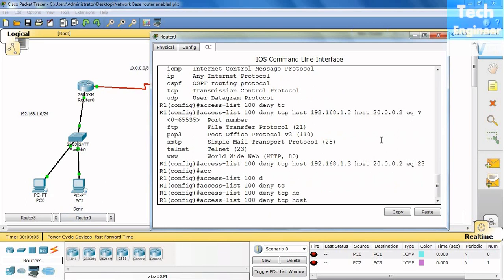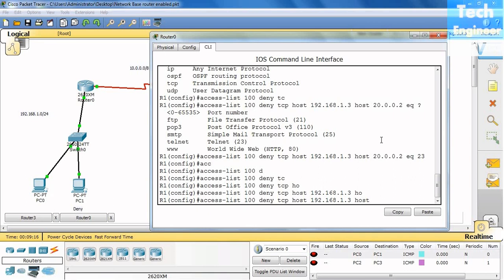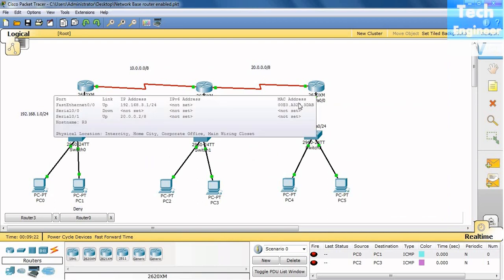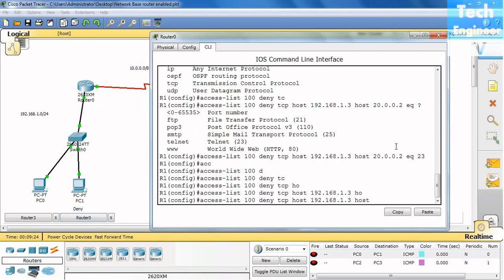So the command is the same: access-list 100 deny tcp, host value the same, 192.168.1.3. This time the destination host value will change to the fast Ethernet port of router 3, which is 192.168.3.1.